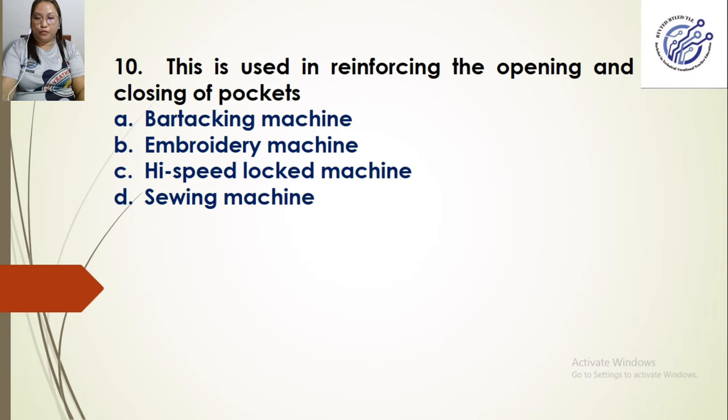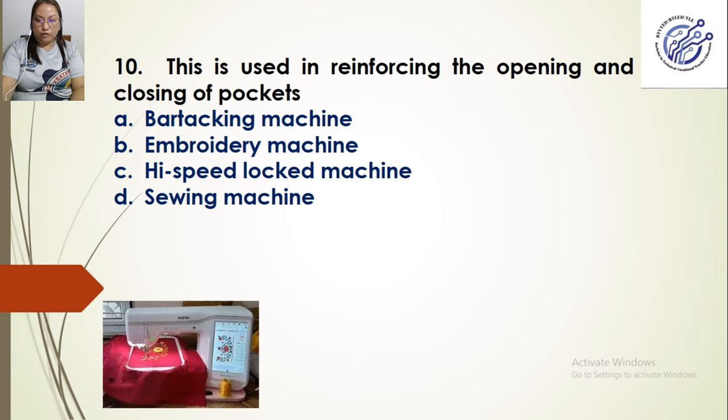Kinds ng machine naman po. Letter A, bar tacking machine. B, embroidery machine. C, high-speed lock machine. And D, sewing machine. Sewing machine, general, lahat naman na ito ay sewing machine. So, every sewing machine, may specific name po sila, kaya hindi po natin isagot itong si sewing machine kasi very general po ito. Then, yung high-speed lock machine, na-present na po natin yan kanina, yung industrial machine po natin.